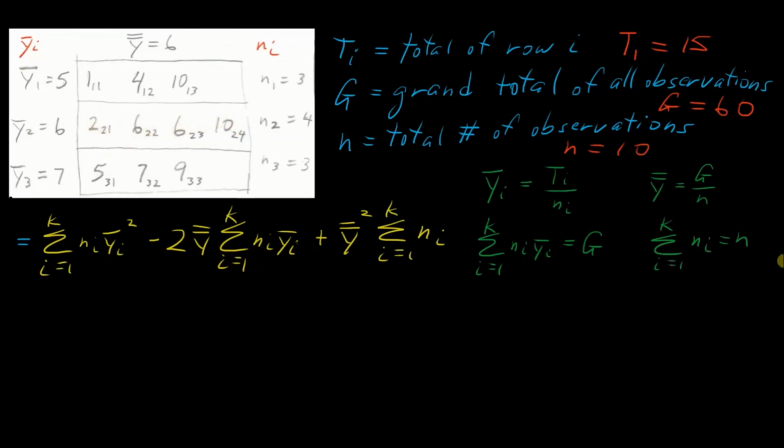The last one here. We saw this one too. That's just going to be N1 plus N2 plus N3. We're just totaling up those. That's just going to give us N, general N, the total number of observations. So, make sure you're real clear on what's going on here so that it makes sense as we continue on with our derivation.